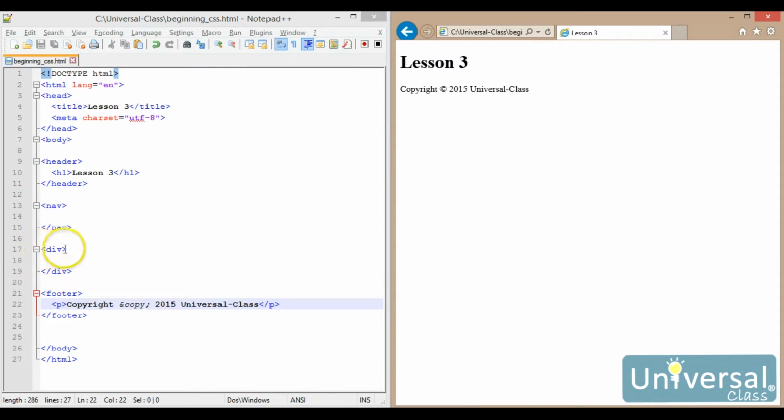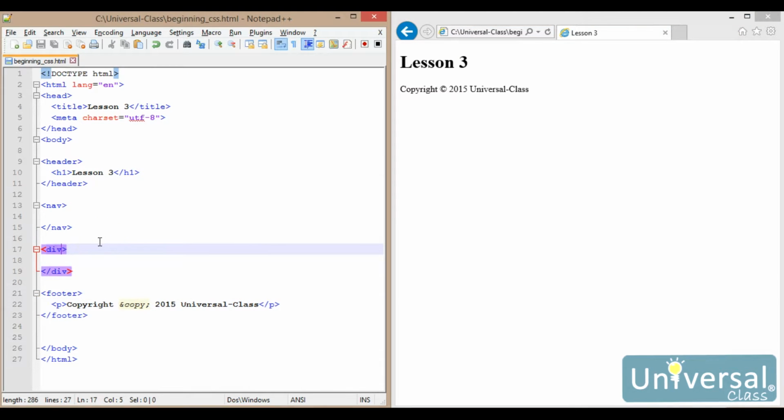Now, what I want to do is give my div here an identifier, so we're going to give it a name. So I'm going to type div and then space ID equals content, because this is where the content of our page is actually going to go. Whatever I want to appear on the page as the body of my document is going to go inside of that content div. That tells the browser that this logical section should be understood to be the content of the page and not navigational things. It's not anything that has to do with copyright. It is the actual main section of the page.